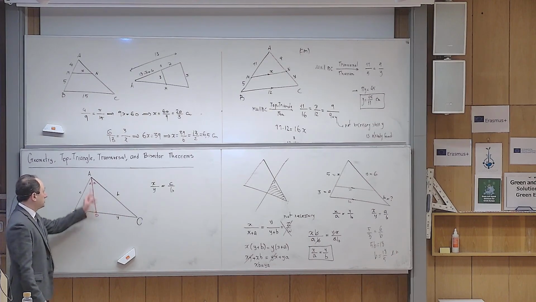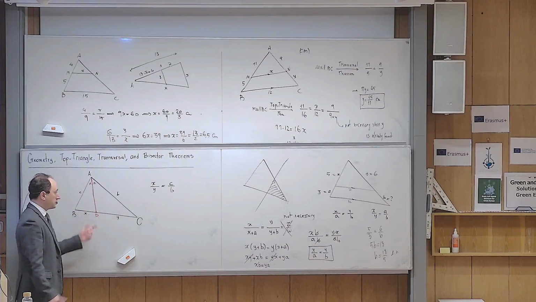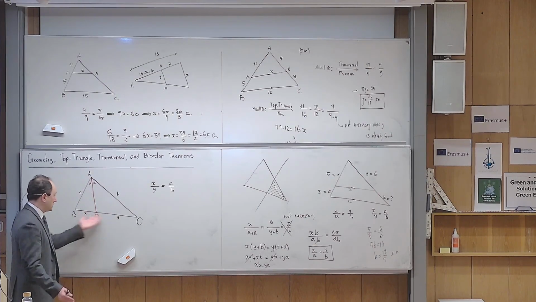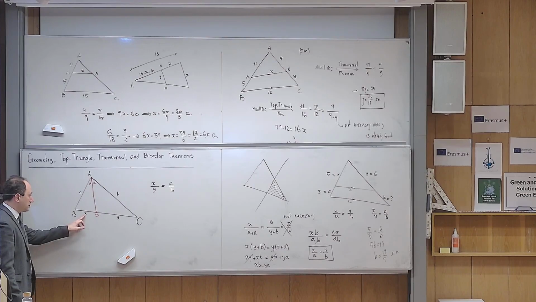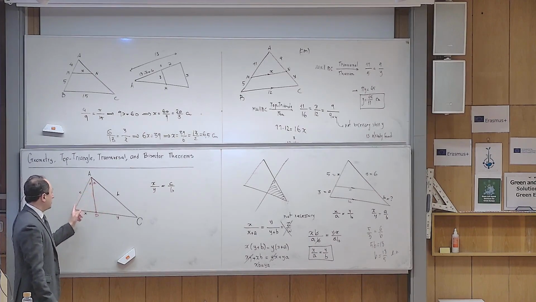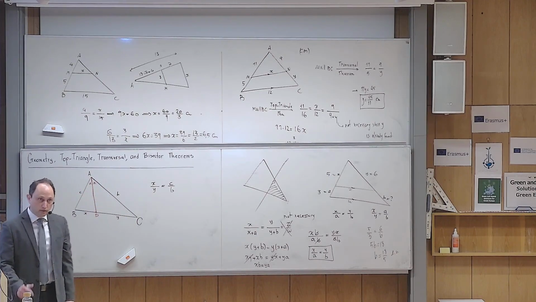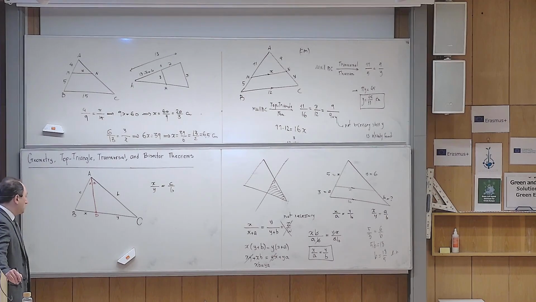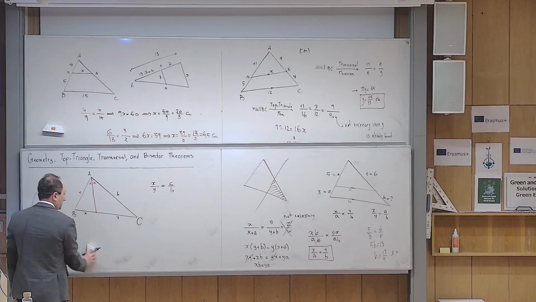So be careful. You draw one of the angle bisectors, for example, this red line. It goes and divides the opposite side into 2 pieces, not, of course, necessarily equal, as you see, they are not equal. But something very interesting: the ratio of this over that is exactly equal to the ratio of the length of this side to the length of that side, which is not trivial at all. Okay? So we want to prove this. We want to understand why this is indeed the case.